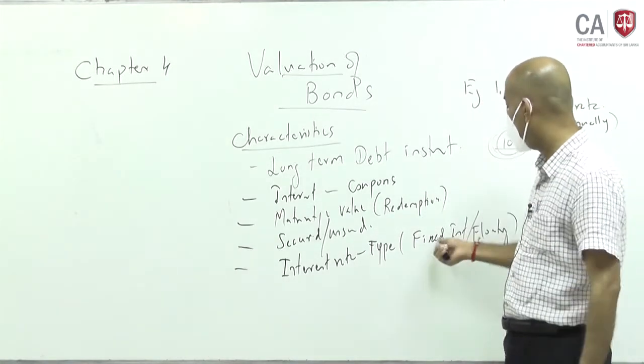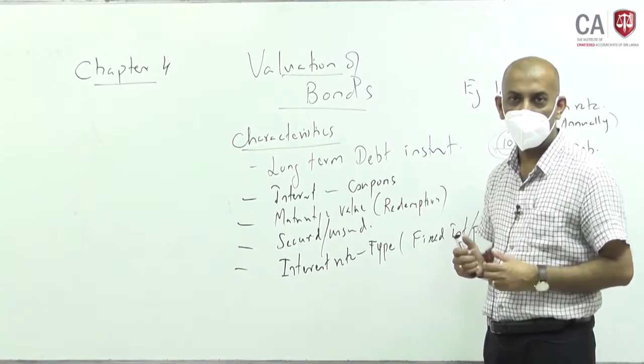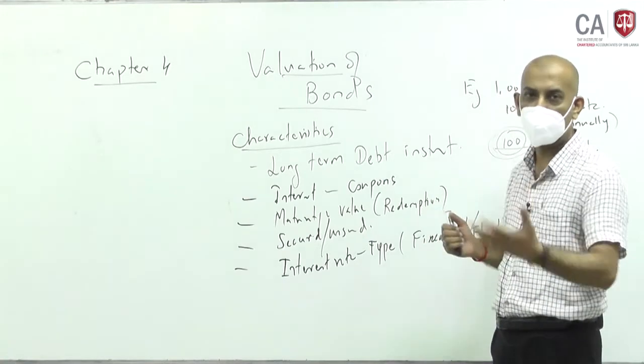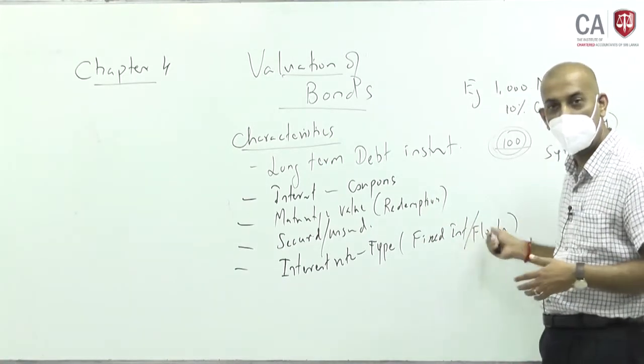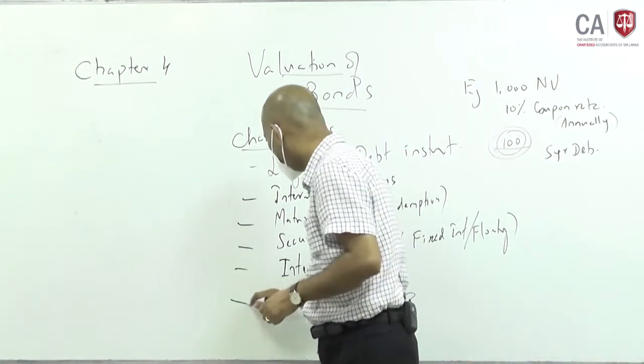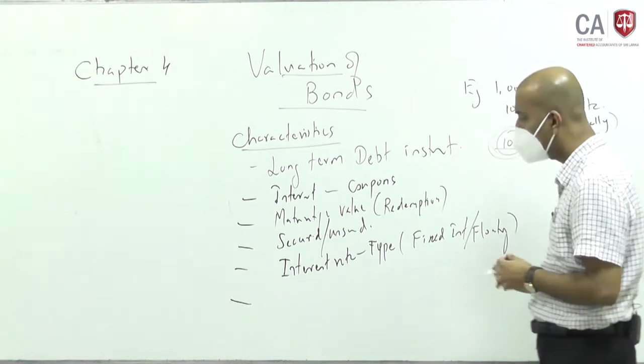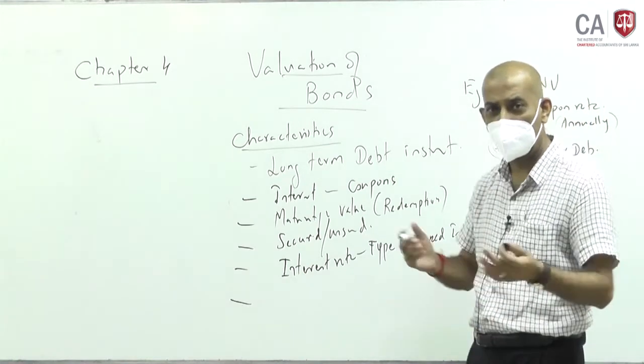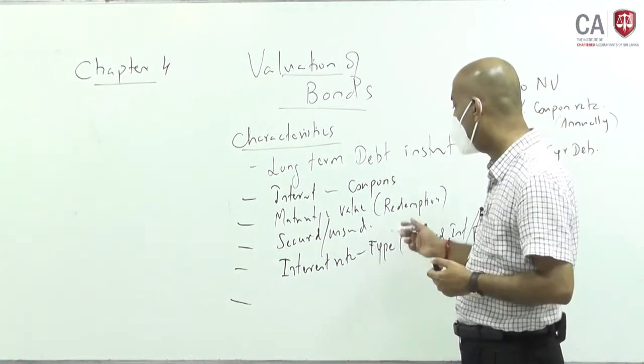So that is what you have to understand. There are two types of rates. One is fixed, the other one is variable or temporary, what you call a variable or floating interest rate. So that is another characteristic you could see in a debenture advertisement. If any company is going for a debenture, you will see that.